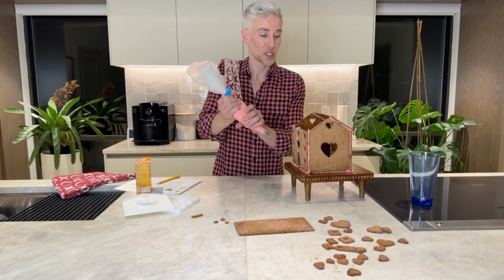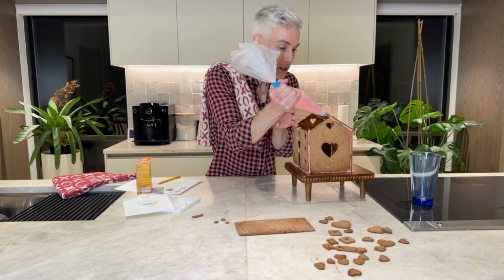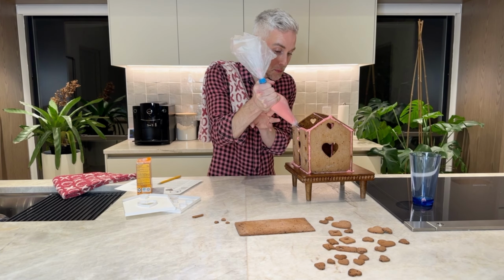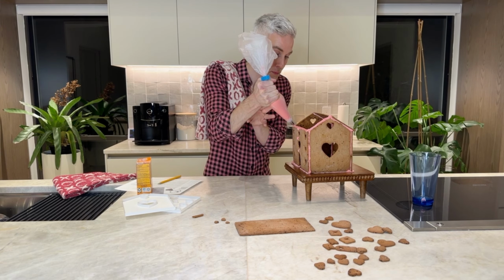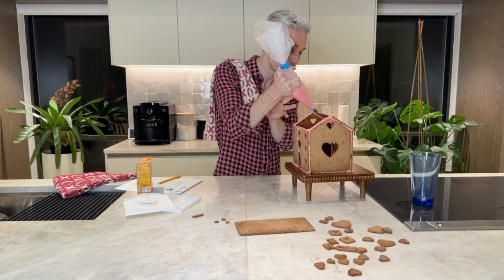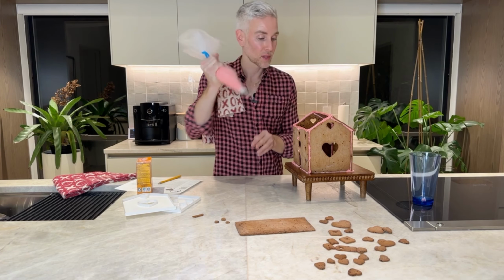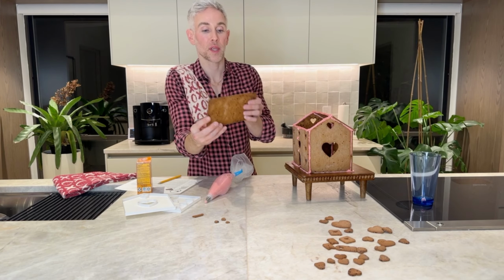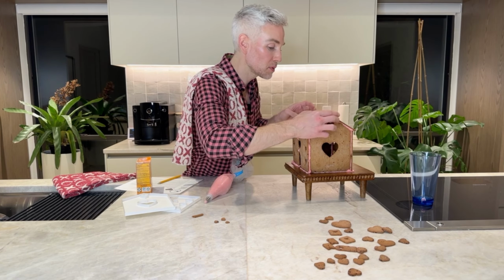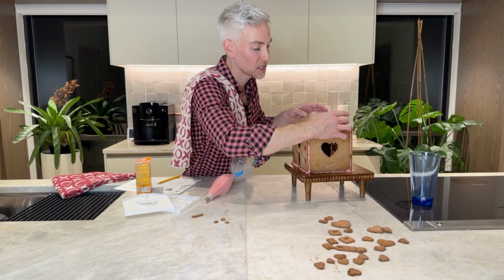Once that's done, you can go ahead and add a line of icing along each of the front three edges at the top of the house, along the roof line. And then along the edge of the piece you just installed at the peak of the roof. And then take that front roof piece, and again, making sure that the hearts are facing in the right direction. Press that down into place and press against the edges just to make sure that everything meets up nicely and neatly.